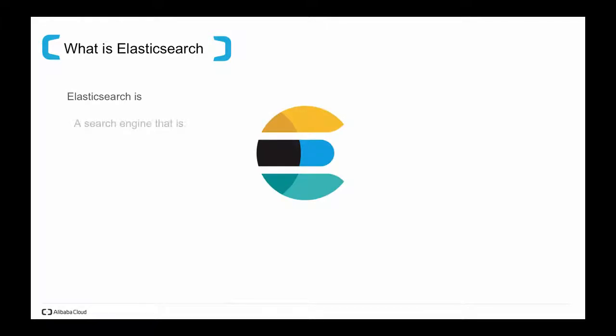So what really is Elasticsearch? It is a search engine at the end of the day. It is open source, hence it comes with all the benefits of an open source platform. It is distributed. That means that you can deploy Elasticsearch on a single node and horizontally scale it to hundreds of servers, with your index data distributed across these nodes.